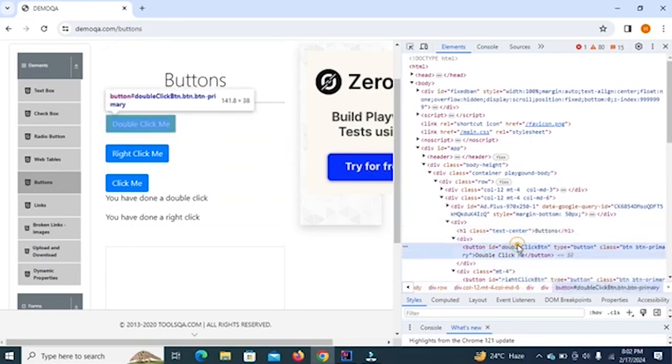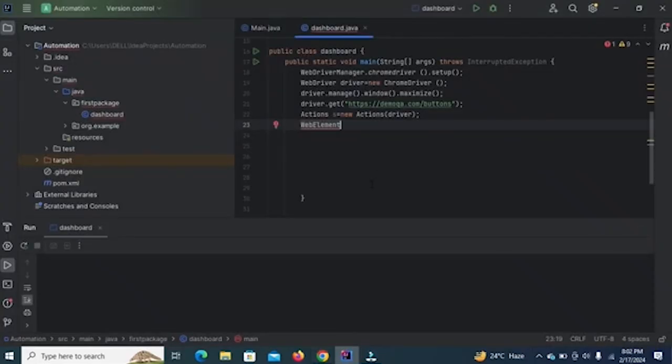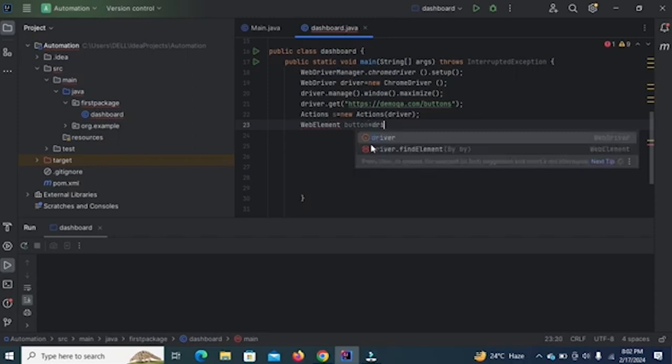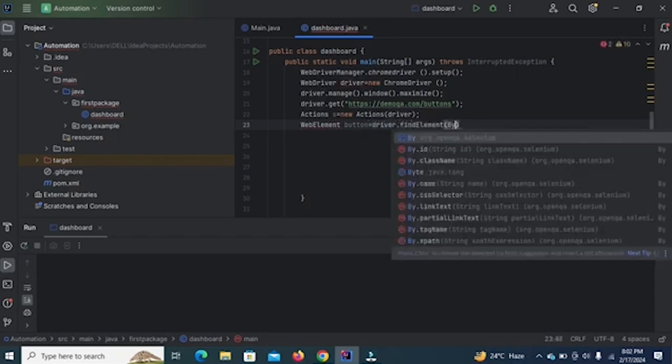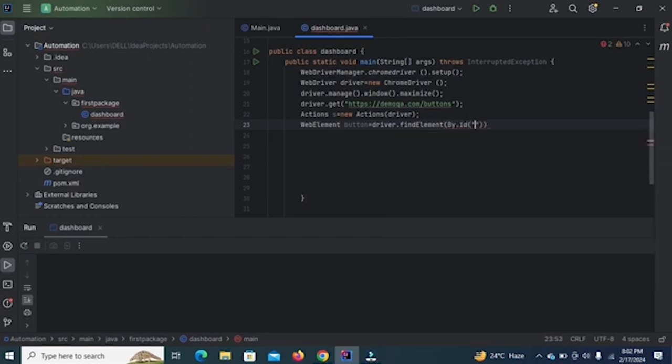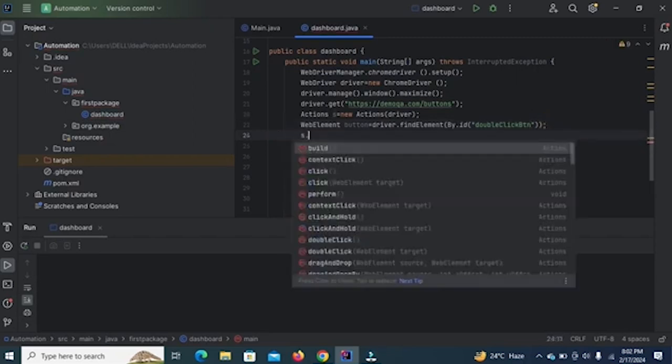We will copy this double click button ID. WebElement button is equal to driver dot find element by dot id. Here we enter the id. Now we will perform the double click option.